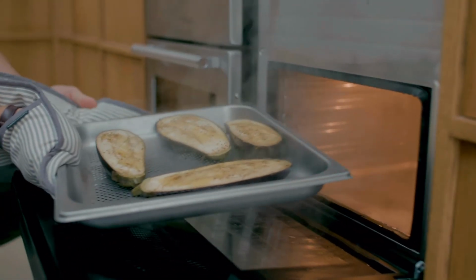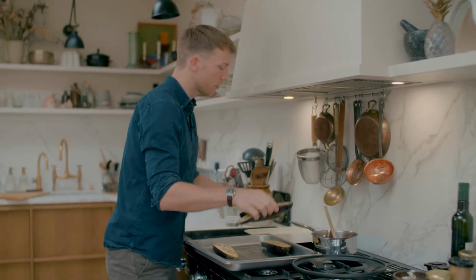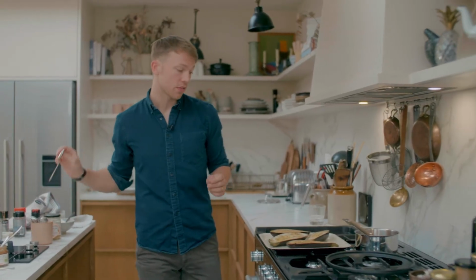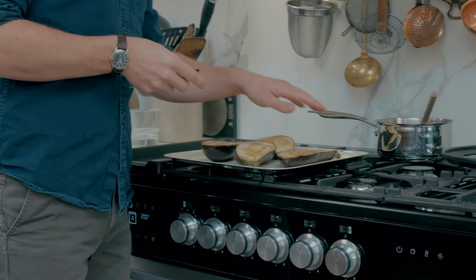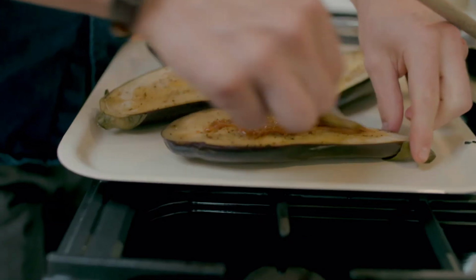So the aubergines are beautifully tender now, lovely and moist, so just transfer them over to a baking tray. So now we're just going to spread the miso paste over the top of the aubergines, a nice even layer, and then that'll go under the grill to get it caramelized and bubbling.